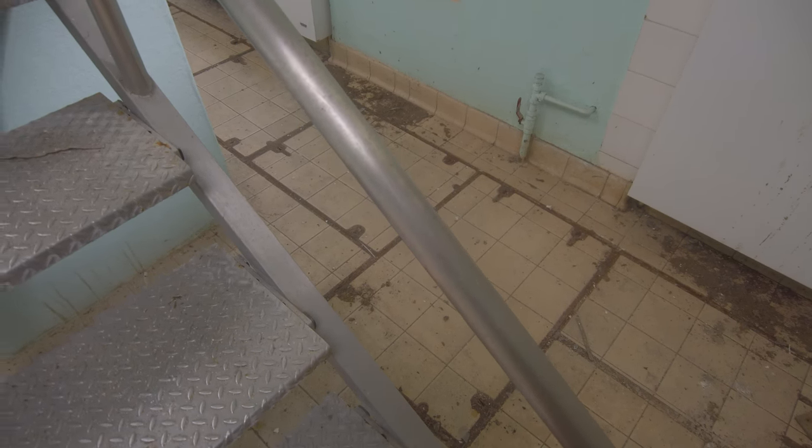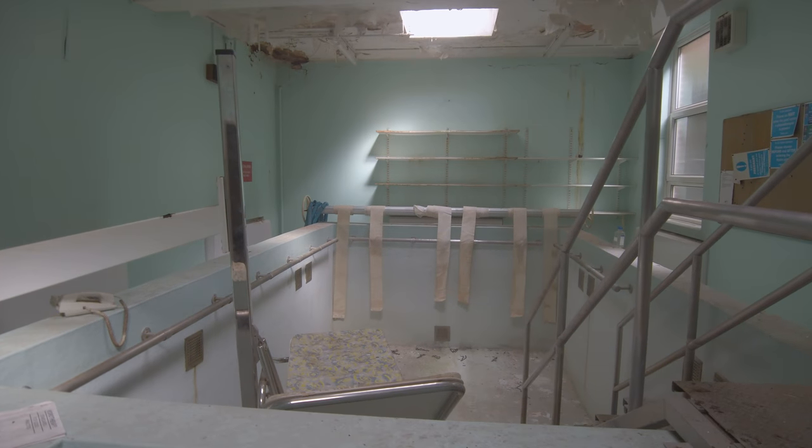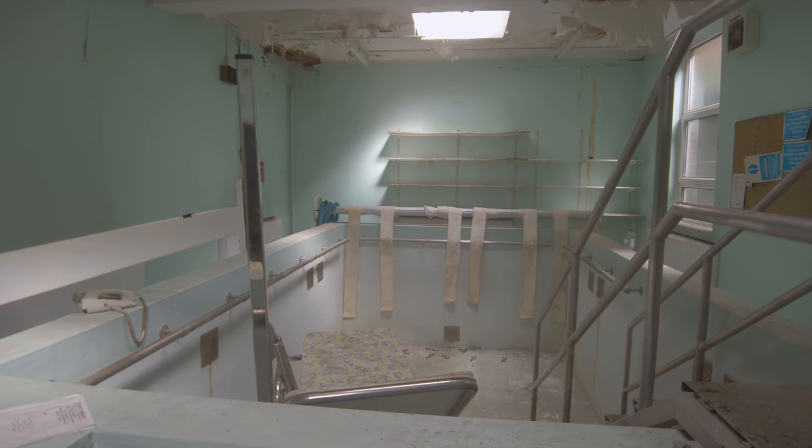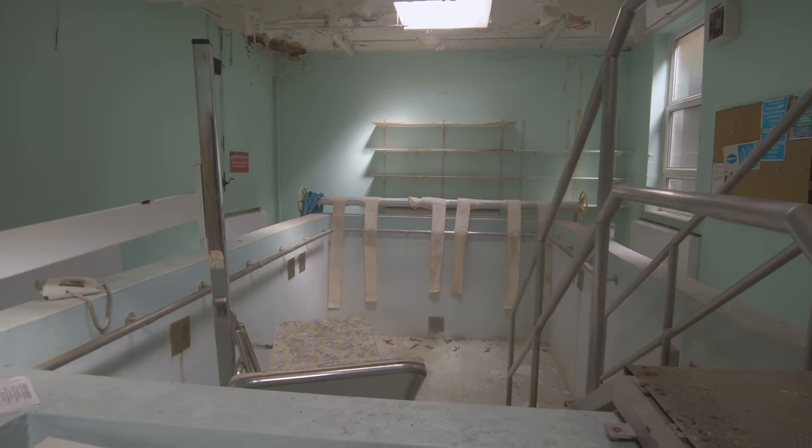I'll get the hose out now and fill it up for you if you want. We'll get the hose out, fill it up. See, they haven't even got things like this for dogs. When they get ill, they've got things like little tiny pools. Look at the size on this. It's just like immense.